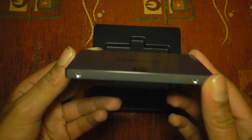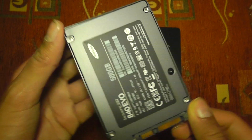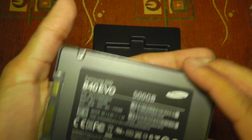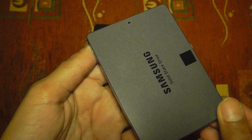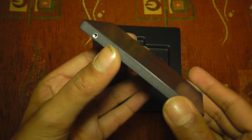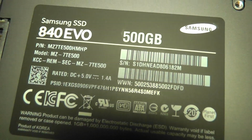And ignore the sound in the background there. But wow, this feels light. It feels like it's just the weight of the metal. Seems like there's nothing really to it. Wow, so this will probably take a bit of weight off of my MacBook Pro as well. So let's hope this is all going to turn out very good.